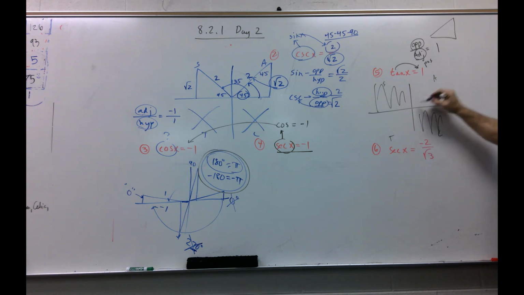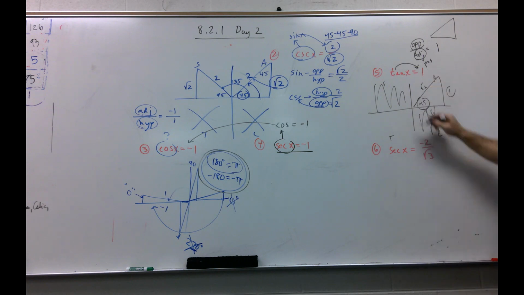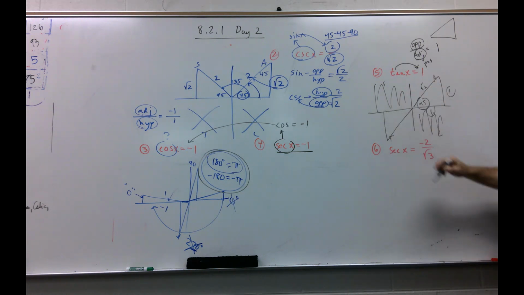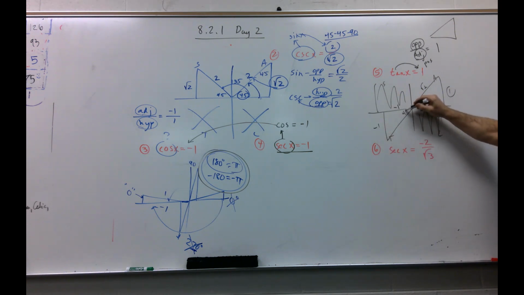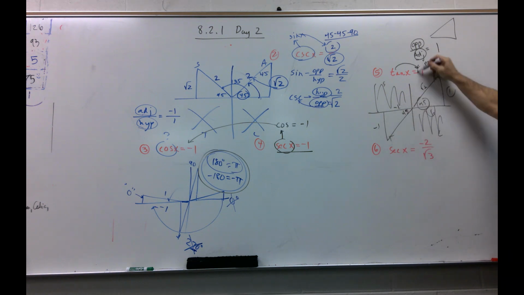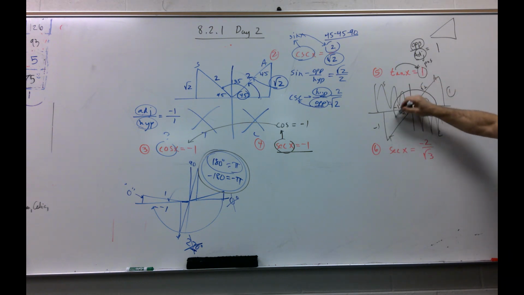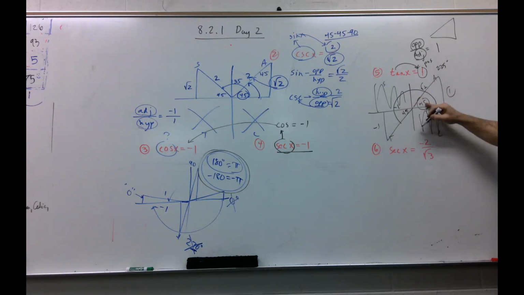So draw 45, 45 in here. 1, 1, square root of 2. That's a winner, winner, chicken dinner, because opposite over adjacent is 1. 45 is one of my answers. I'm going to draw a similar triangle over here, because this is -1 and that's -1. So if my reference angle is 45, opposite over adjacent, +1. So that'd be 180 plus 45, which is 225. So 45 and 225.